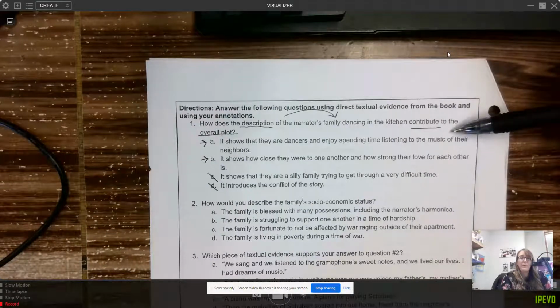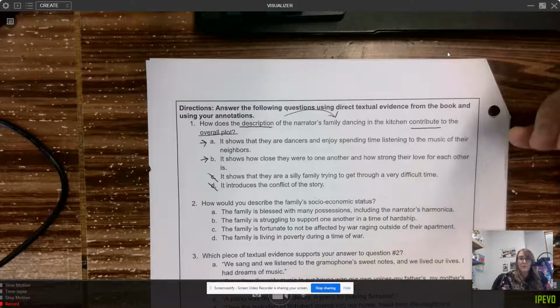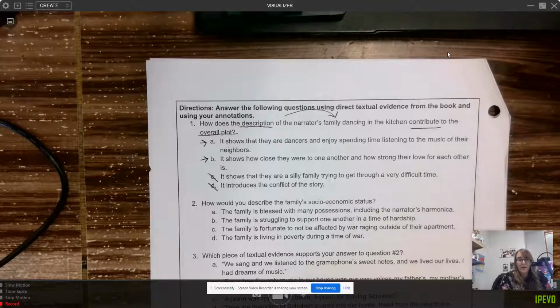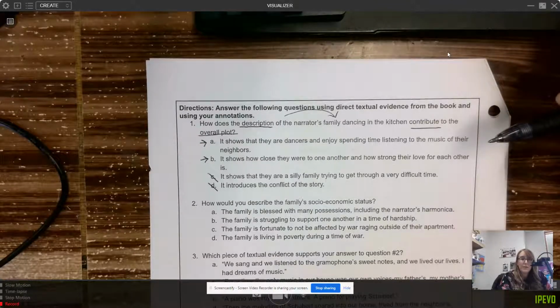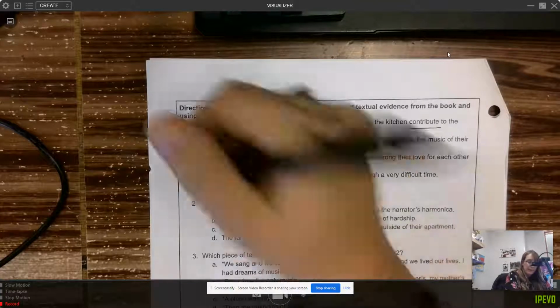plot? So if you're thinking about the plot, the events that happen in the story, you learn that he really loves his family members. He loves his mom. He loves his dad. And he has a really difficult time when he goes into that concentration camp because he's taken away from them. And then he realizes that they haven't survived, right? So does them listening to the music and dancing tell us more about the plot, or is B the one that's connecting all the events together? I definitely think it would be B.